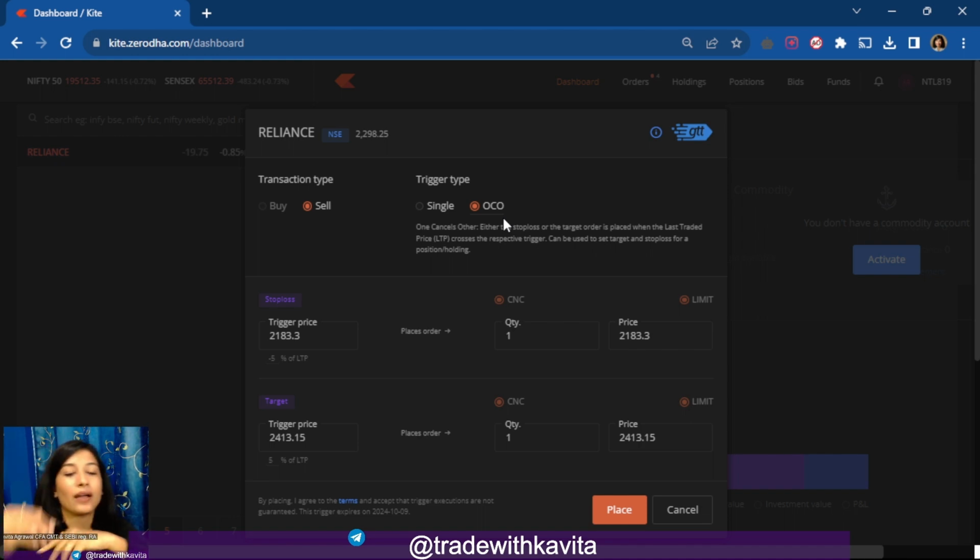Let me use this angle. So if you want to set your stop loss, what you're basically saying is, okay, I have a holding which is, say, you bought it at 2300, which is almost the current market price for Reliance. Now, if you determine that I am willing to take, suppose, a 3% risk, whatever may be your analysis, may it be your analyst's advice.